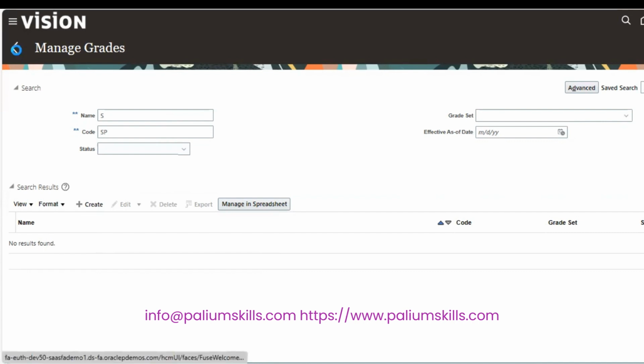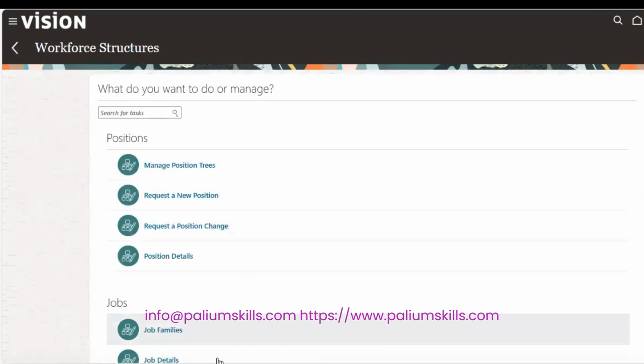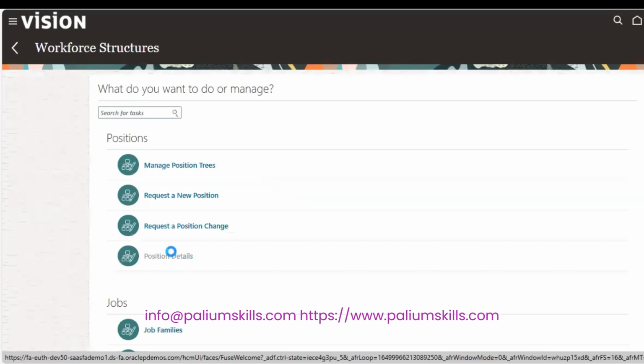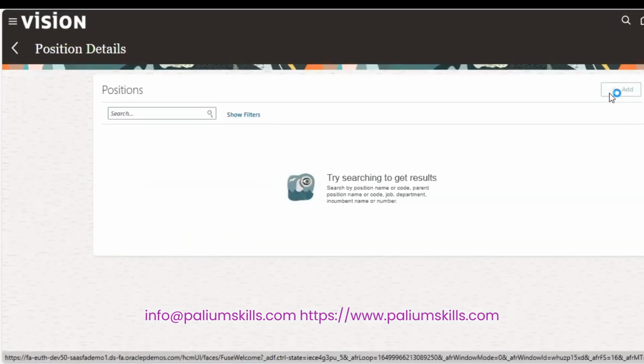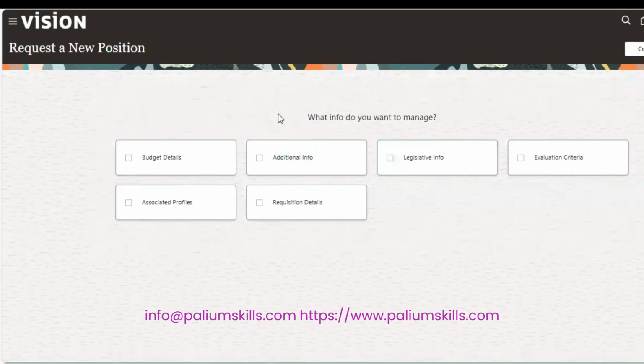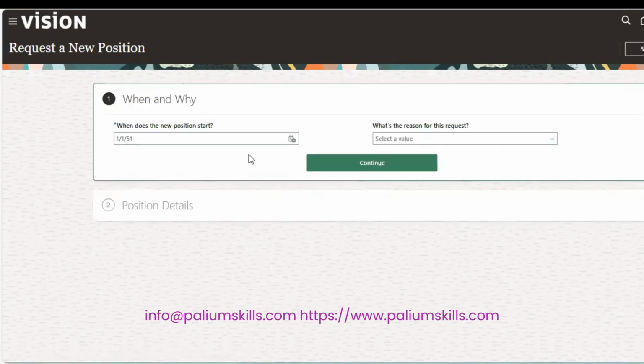Okay, after the grades, then we finally go to the position. So for position, this is the position details. Again, we can create a new position. These are additional information. If you want this, you can add it. Otherwise, you can just say continue. You can do this for others also, where those additional ones were showing up.